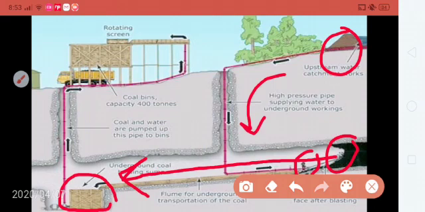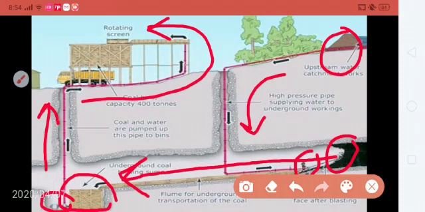water and coal pieces is being collected, and from here with a high suction pump or slurry suction pump, the entire slurry mixture will be transported in upward direction to this screening plant. From here the entire slurry will be screened. That means the water and the coal pieces will be separated, and the coal pieces will be directly dumped into the bunker, from where it will be loaded into a transporting media like this. And from here the entire coal or the mineral will be transported.